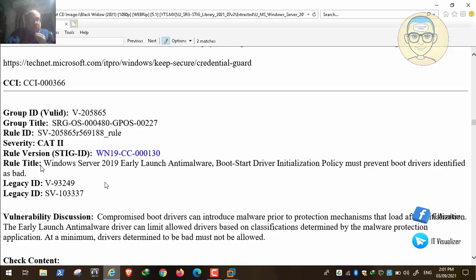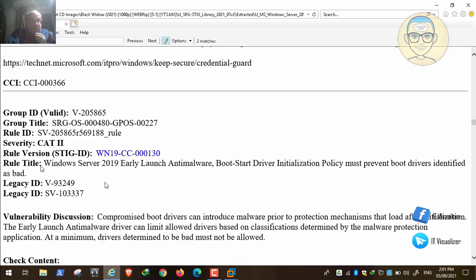Some types of malware infect this process during the booting or initializing of your operating system. One of them, for example, will not enable you to boot to your system. It will get you to a completely different login screen, or it will prevent booting of your operating system. So early launch anti-malware is a way to protect your Windows Server from malware that infects or affects the boot process.